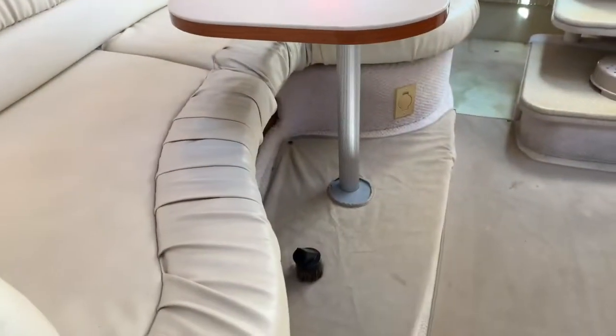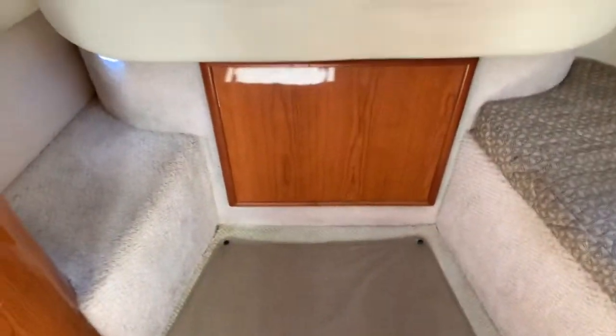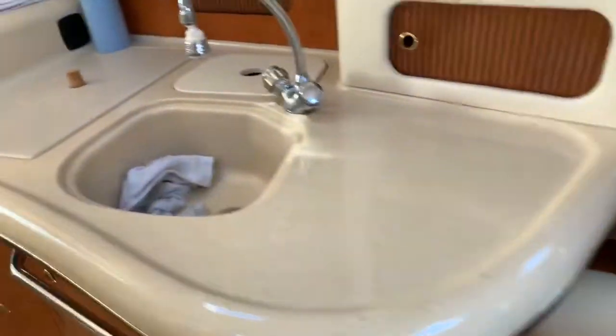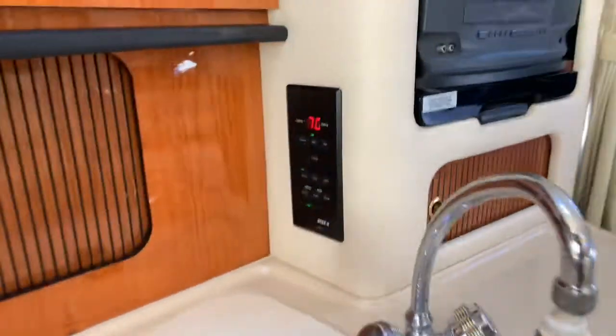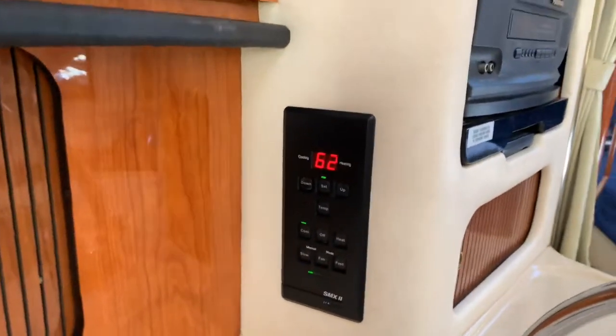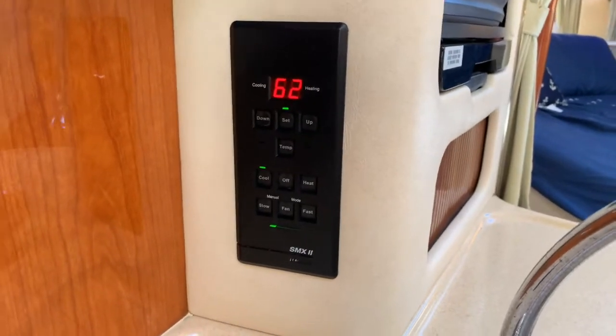That's the filler cushion for the bed — it pulls out here so you can fill that up nicely. More closet space, a little seating area here. Air conditioning is under the bed — that's the intake for it. More storage, linen space, like that. The AC was replaced last summer, I believe August or September, so it's working good now.